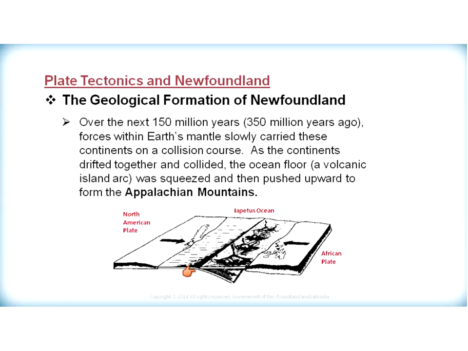Within this closing ocean floor, there were many volcanic islands forming on the overriding plate, which is called a volcanic island arc. Also on this diagram, we see the Northern Peninsula and the Avalon Peninsula outlined on the actual plates. Newfoundland did not exist at this time, but these are the portions of the tectonic plates which would later form Newfoundland. So the North American plate and the African plate were on a collision course, with the Iapetus Ocean closing in the middle.